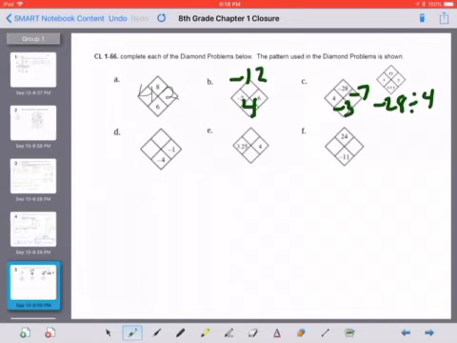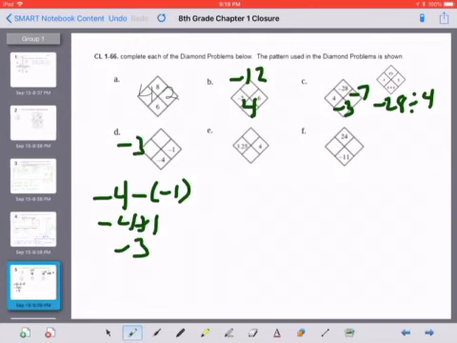On D, I have to subtract to figure it out, or think about what number adds. So to subtract, I would do negative 4 minus negative 1, which is really negative 4 plus 1, or negative 3. And then multiply, I would get a positive 3. For E, I'm going to multiply. When I multiply 3.25 times 4, I get 13. When I add, I get 7.25.